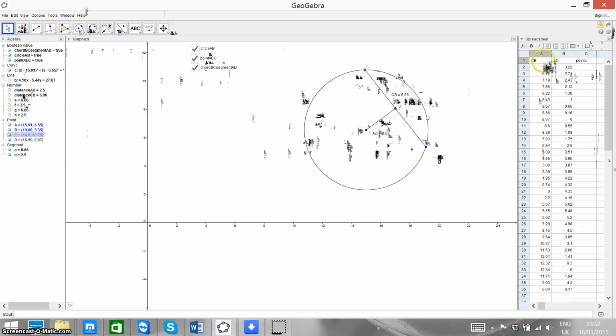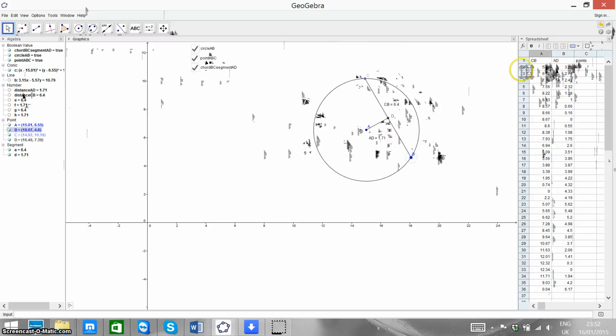So all the points here, all the way down, is CB, while the second column is AD. I tried to make the circle bigger, and I've recorded all the different length points.